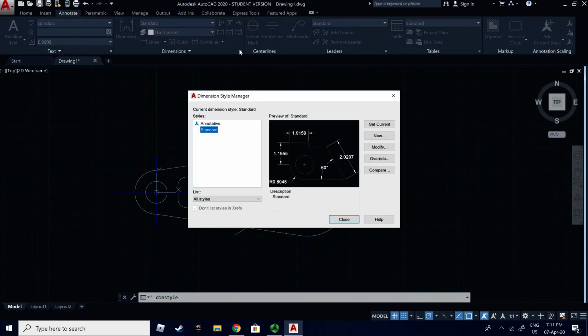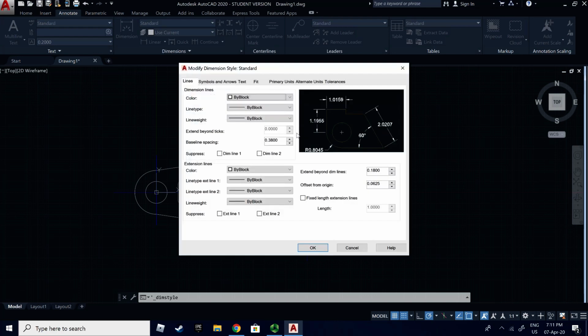And then you start to find the modify, and we do the setting, just follow the lecture note there. You can see here they are using the green color. You can choose whatever colors for our practice, as long as it differentiates from the solid line. The layer, baseline spacing, we change it into 6.